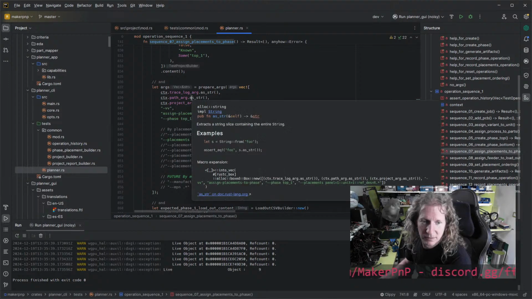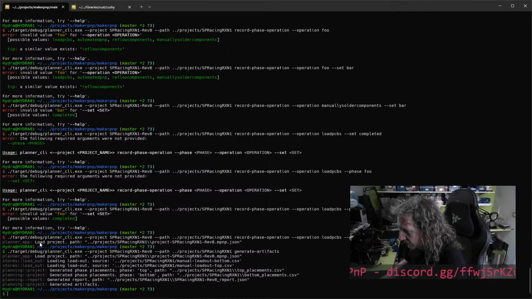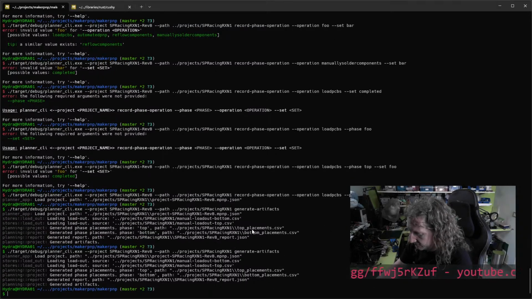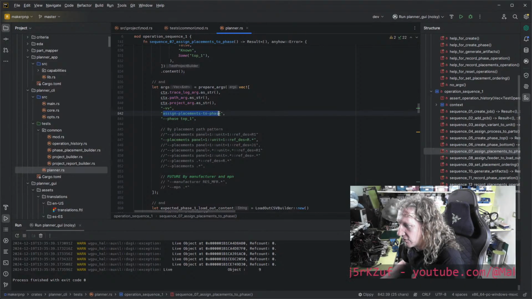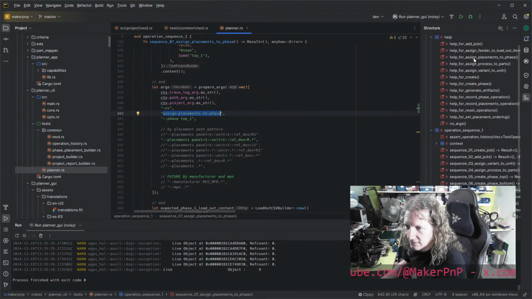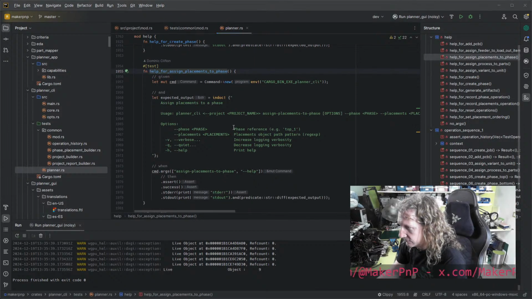It runs the planner CLI, which looks like this: you go planner CLI, you give it the project, you tell it where the files are, and you give it the thing to do. One of the commands that we've got is this assign placements. We've got the help for this, assign placements to phase, and the help looked like this. We've got a test for that.